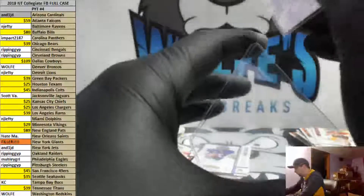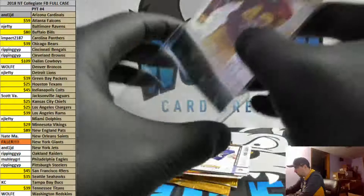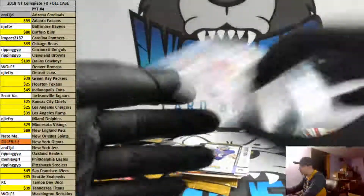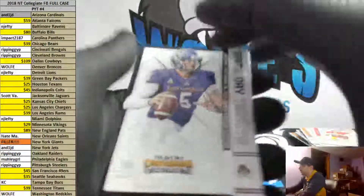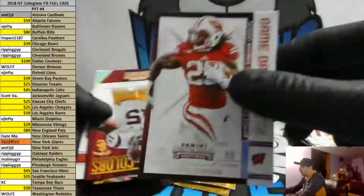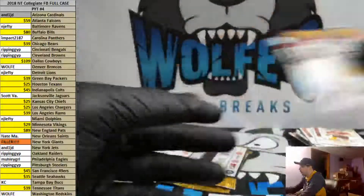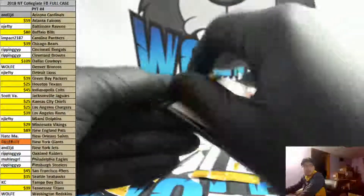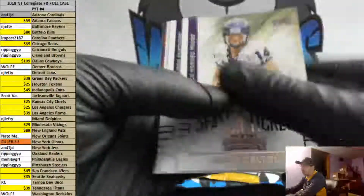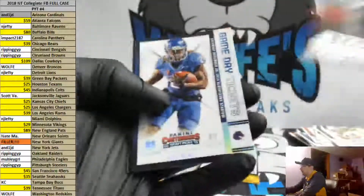I will give you break credit for this. Two Cracked Ice in one box — one half of the box too. That's the non-auto version. Gordon rookie as well. Not bad, man. I'd have to look it up but I definitely want to buy it from you. Jay Ajayi. Devin Punches. Devin Punches again.